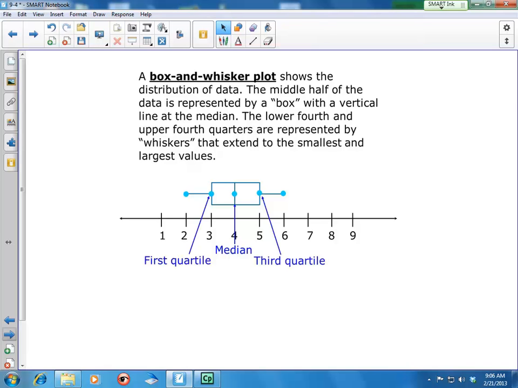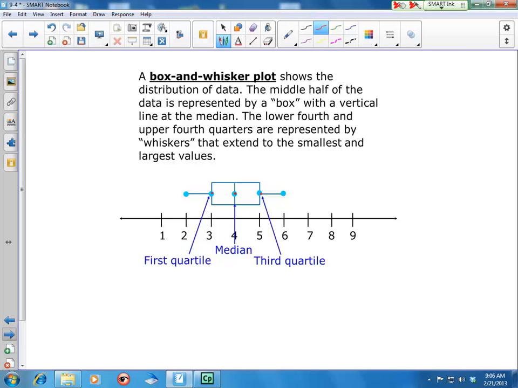I would write something like this down, the box with the dots, and label each dot so you know what each dot is. Okay? Now, if you notice, this dot right here, it says is our first quartile. Our median is right there in the middle. And our third quartile is that one right there. But we still have two other dots that it doesn't even tell us what they are.